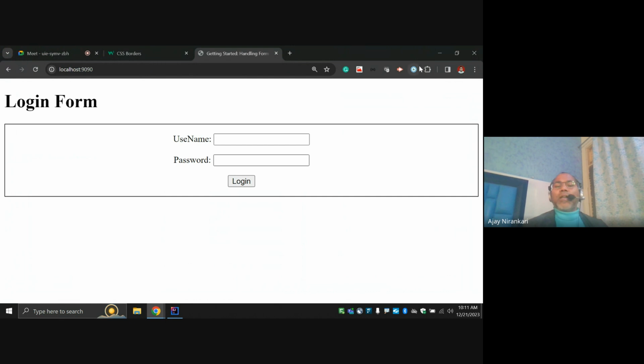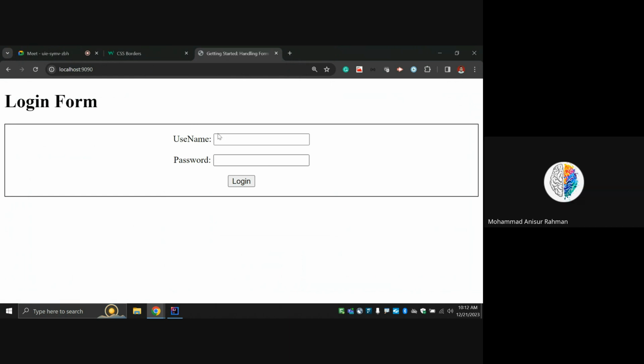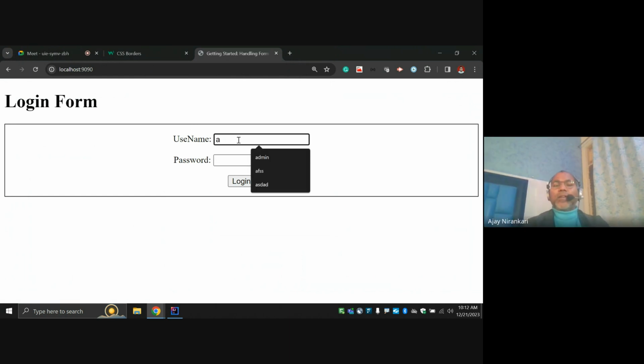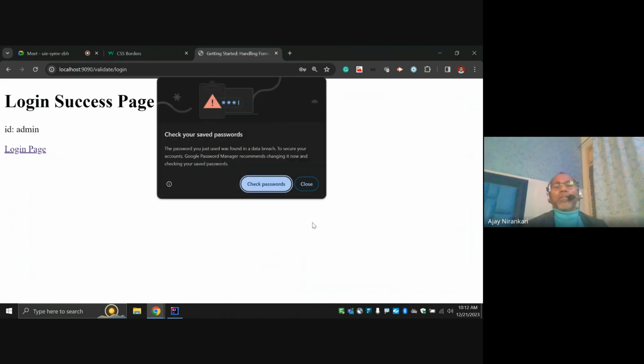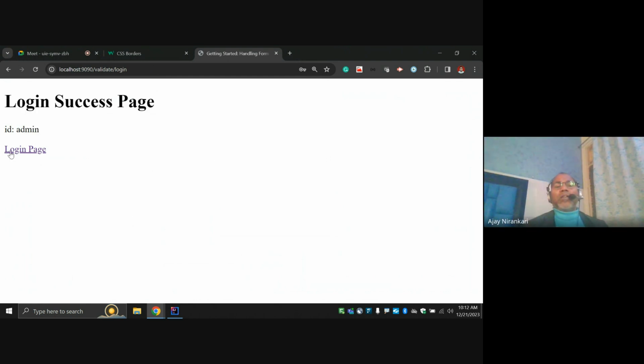It's the login page. Let's say I pass any data right here, any data, and click submit. Notice, this is the login form and your username, and again try login, right? Let's go to this. It's again try login. Again click, again go to the login page, right? Let's try admin, admin. I know the password, right? Admin, admin, and try. Notice, success login. Your username is this, and again login.